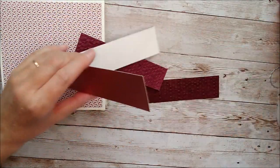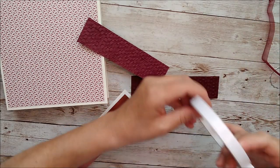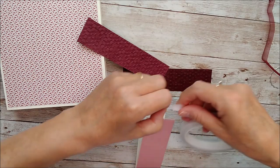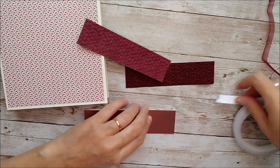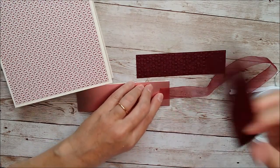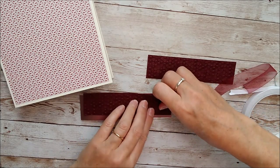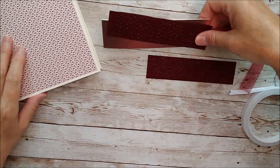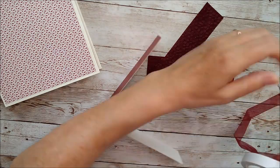But before I glue that on, I'm going to put a piece of ribbon and just attach that in with a piece of double-sided tape. I just actually make sure that I cut that and stick it on, and then some glue, but I'm going to put the ribbon in between the two, if you can see that there, and then I'll be able to tie that at both sides, and that will fit nicely around the card. So I'll go ahead and do that.